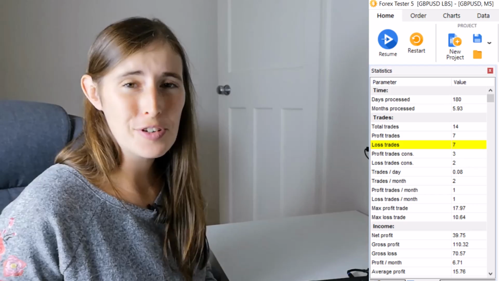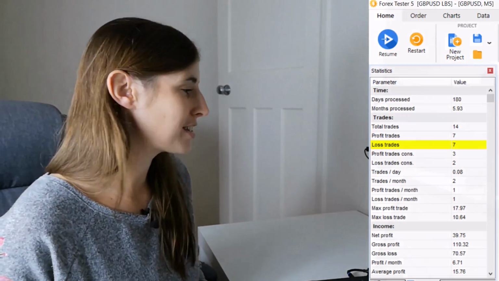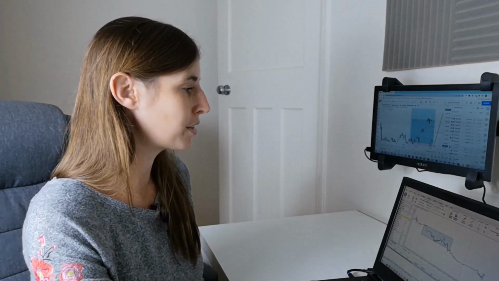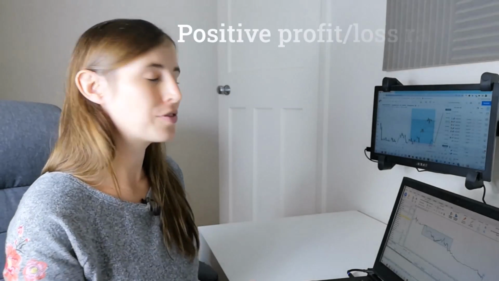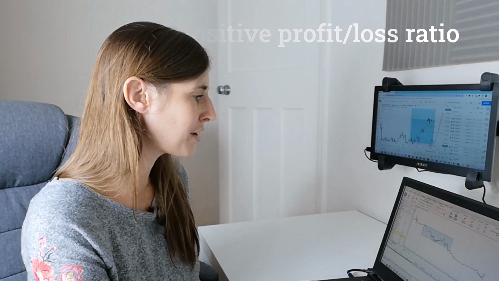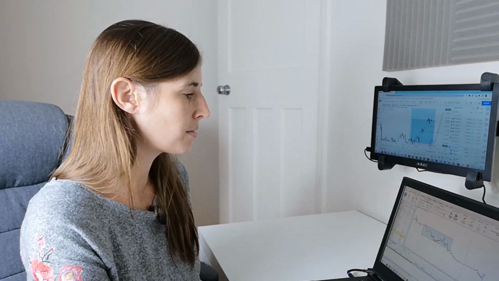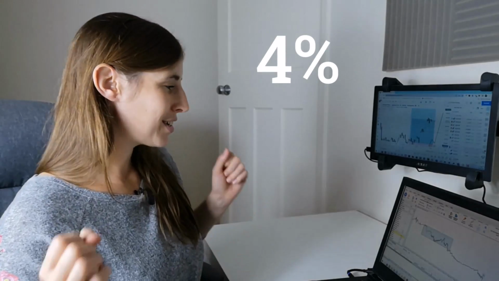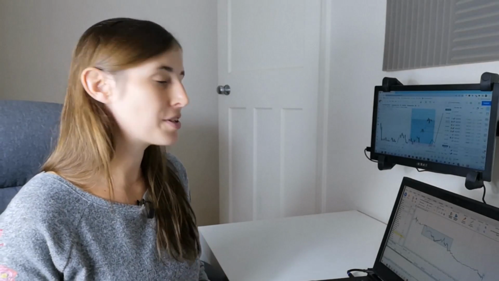So a complete 50-50 when it comes to accuracy for the strategy, which meant that if I was aiming to take the same amount of profit as what I was losing, I would basically be break even. But fortunately, I aim to make more than I risk for the strategy, which means that even though I'm only 50% accurate, I'm actually finishing off in profit in the long run. And I've had a net profit here of, let's round this up to $40, which is basically 4% on the account. So it's not an absolutely amazing, you can make loads of money with this strategy result, but 4% over a month is still pretty good.